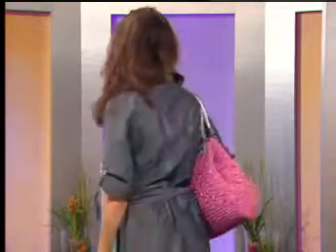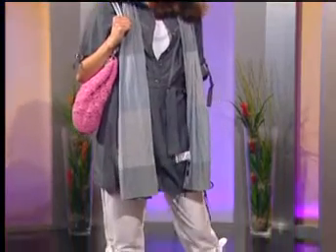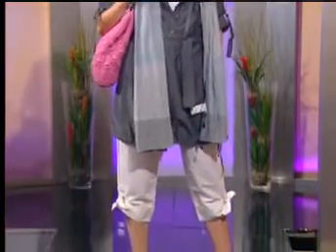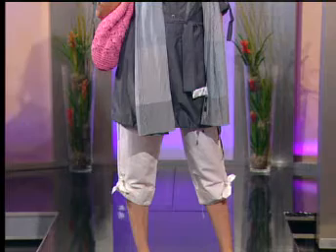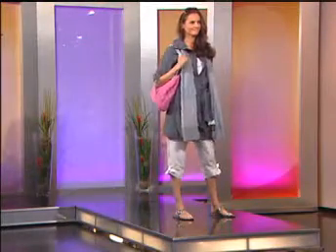It gives it a bit of girly fun and it's so easy to throw on. Scarves come in all the colours throughout the collection. Each buyer puts their own expression and interpretation on the collection — they pick what they want. Holiday makers in Rosslare could use that tunic as a little dress or over cut-offs to go out at night. It's a versatile little piece, and that's what the buyer was considering when selecting it.